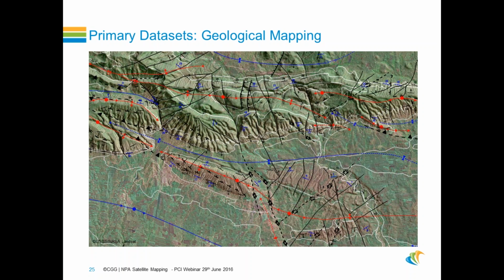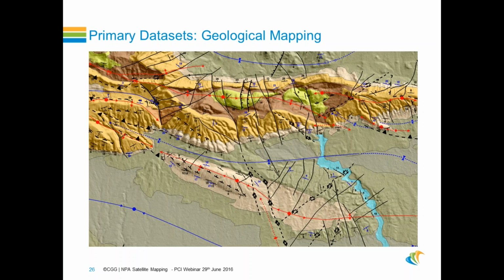The white lines that you should be able to see on the screen are the lithological boundaries, which are mapped based on what we can see in the multispectral imagery, what we can understand from the elevation product as well. And then we can style those according to how we understand the geology to be in the area. Often that's perhaps in reference to some of the lower resolution geological maps that might be available, but not always the case. But it does help to give an indication of the different ages of blocks, which then helps us to tie that in to what we're seeing.